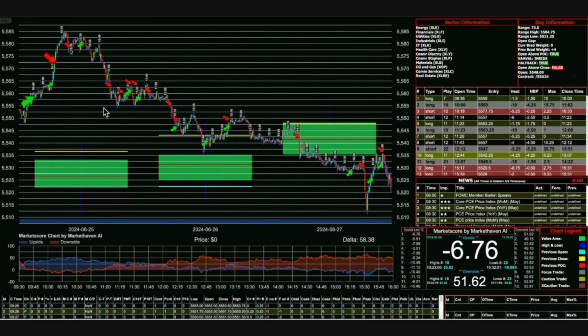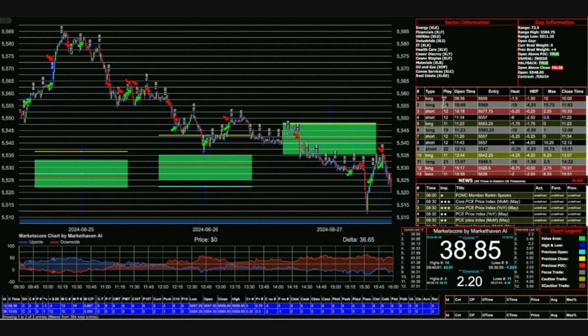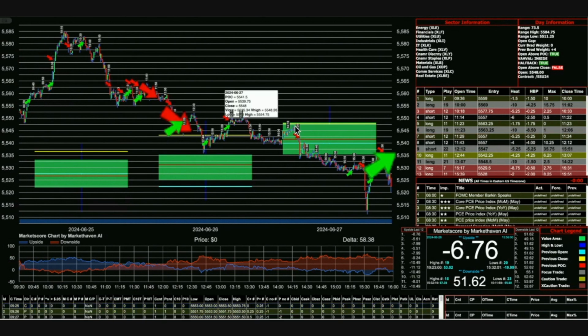Like this day, you can see it's trying really hard for the entire day to get back to that close of the previous day. So it moves up and then it comes right back and gets to the close. Then it meanders around the close, goes back down, and then tries really hard to come right back up to that close. This very often acts as a magnet, and it will try its very best. That's the reason why there are long and short focus trades. It will try very hard to pull the price back to it. There are days when that doesn't apply, and that just means that the pressures are higher than the magnetism, but you get the point.